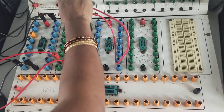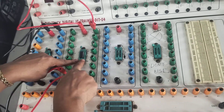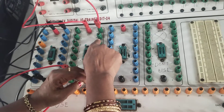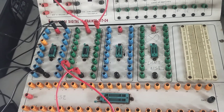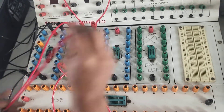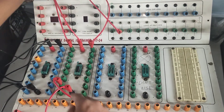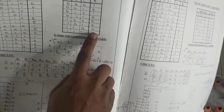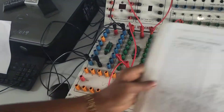Pin number 14 of the NOT gate is connected to VCC. The slot numbering goes 1 to 7 on one side, then 8 through 14 on the other, so pin 14 maps to the corresponding position in the slot. For the NOT gate input, use pin number 1 — this provides input D. The output of the NOT gate is D-bar, taken from pin number 2.